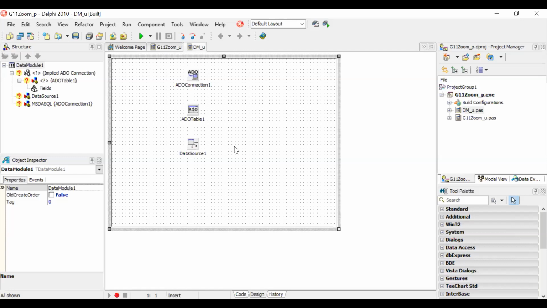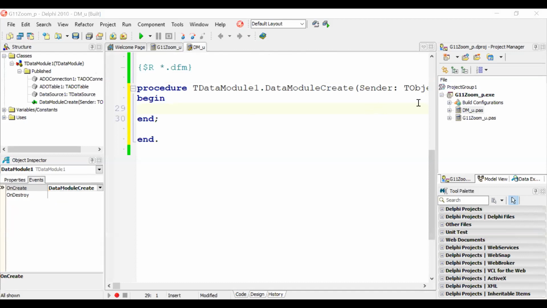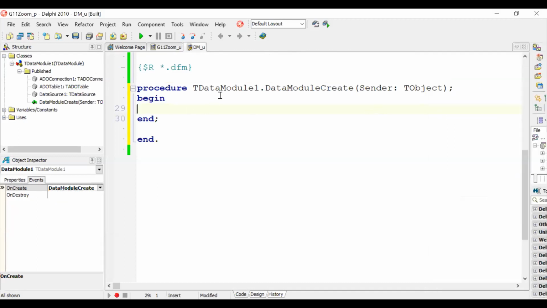So now comes the actual coding. Now, the code is very complex, and you don't have to know this code, but what you need to know is how to manipulate it. So I did give you a Word document with the code, but where you have to go now is, if you click on Events, on the left you have Properties and Events. You must go to OnCreate. So if you double click on OnCreate, you'll know you're in the right place, because you will see TDataModule1.DataModuleCreate. And the connection code that I gave you on the page, which I told you to copy and paste, which I'm going to do now.